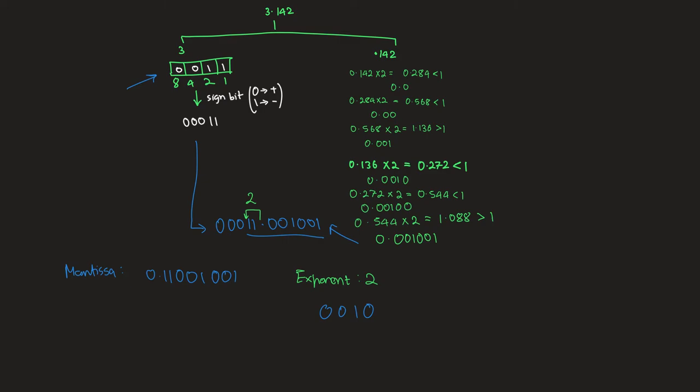Let's count the mantissa, count the number of bits. One, two, three, four, five, six, seven, eight, nine. We still need another bit over here. We could have avoided this issue earlier if we took 0.088 and multiplied that with two. That would be another step, which would give us way less than one. So we just add one more zero over here and that gives us the 10 bit mantissa.